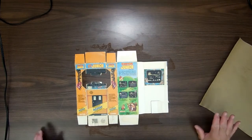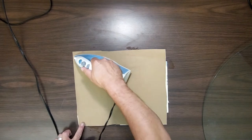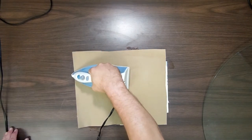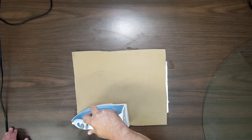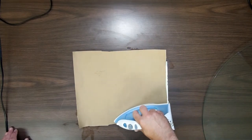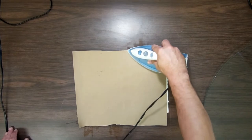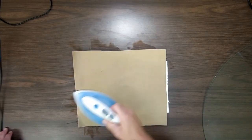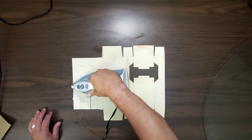So there we go. Now I'm going to let this just sit here, and what I'm going to do is do it one more time, but I'm going to press it right now. To do that, I'm going to heat it up again. I'm going to go slower. And steam it up good. Flip it. Wipe that up. Actually, I'll do this side because you'll see what I'm going to do in a second.